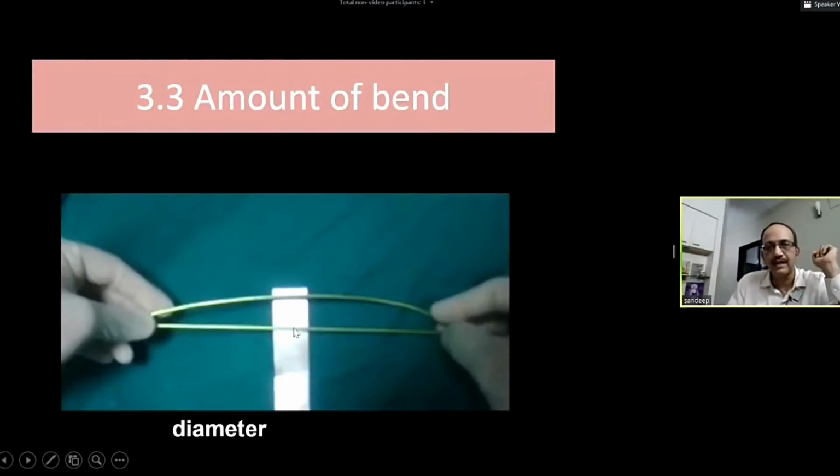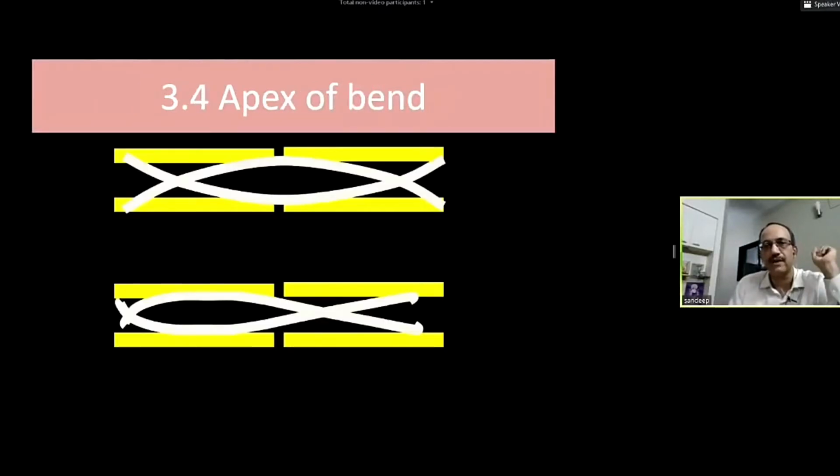Just to show you that, this is the straight nail, this is the apex of the bend. The apex of the bend should be 3 times the inner diameter. This is the amount of bend which is optimal for giving the optimal recoil for an elastic nail.